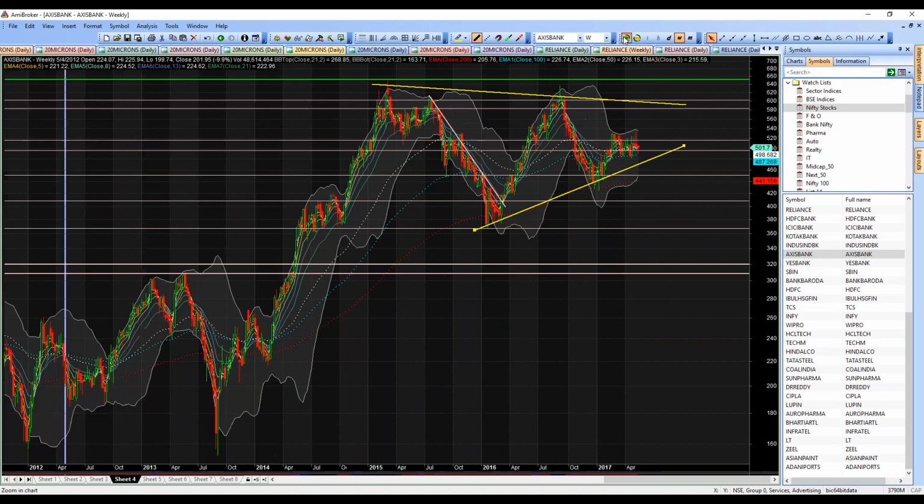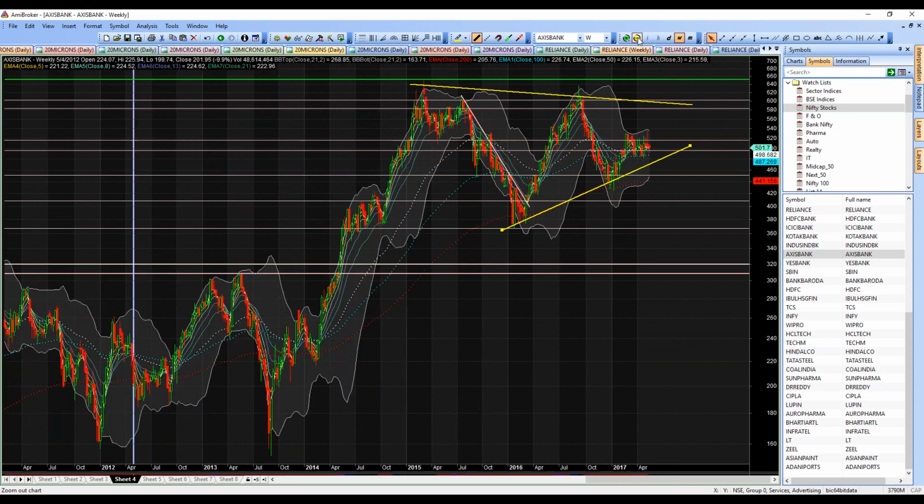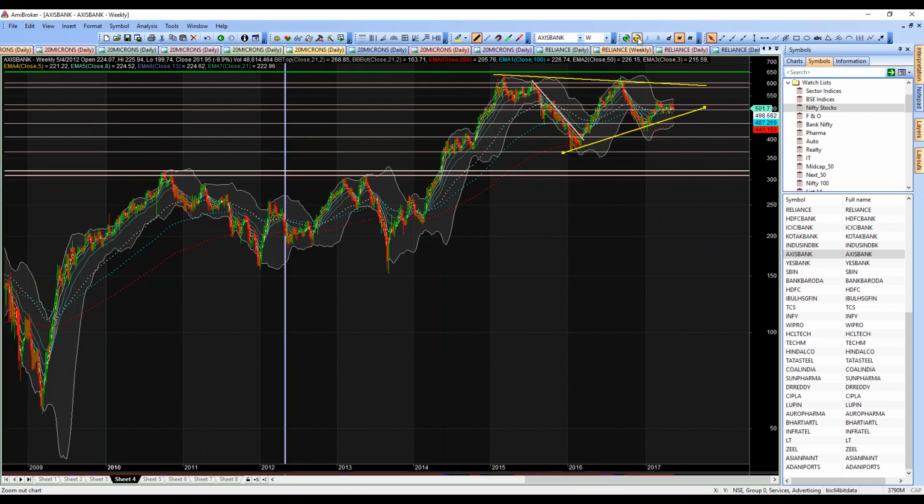500, it's pivoting around that basically psychological mark, nice number. Looking at most banks, it'll probably go up to 580 or 600. But again, long-term consolidation, good for trading, maybe not a great investment like some of the other ones, but sure, one could look at a trade here. Definitely a good stop loss around 460, 440, and could go all the way to 580, and after that we review.